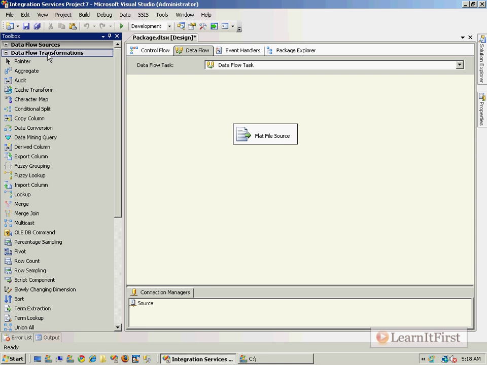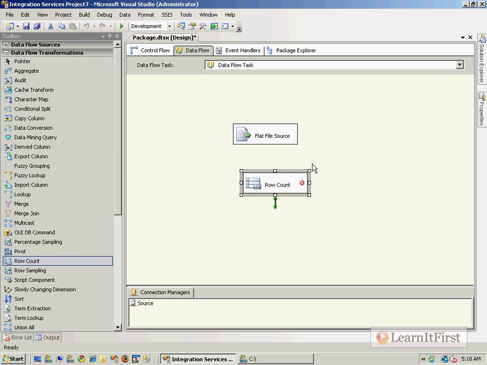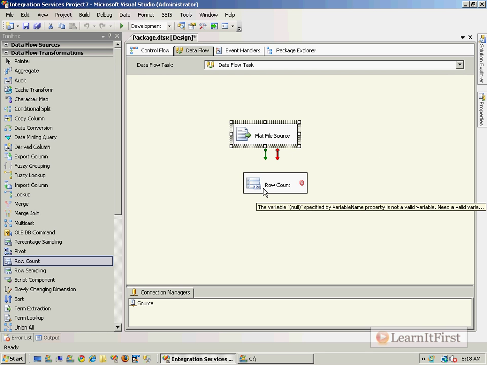And the easiest way to do it, it's a little tricky, is not to go to the destinations, but to use the row count. Now the row count transformation is not a transformation per se. It will take all of the rows that come from a source, count them, and store them in a variable. So I drag the output of the flat file source to the row count. And you can see that I still get my error message. What the error message is really saying is that you need a variable to consume the number of rows coming in to the row count.